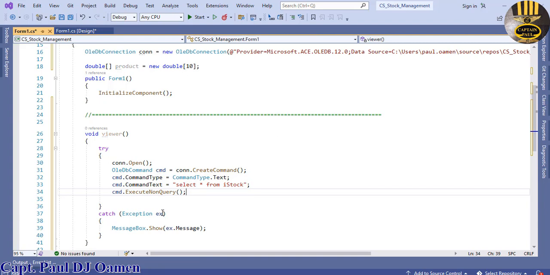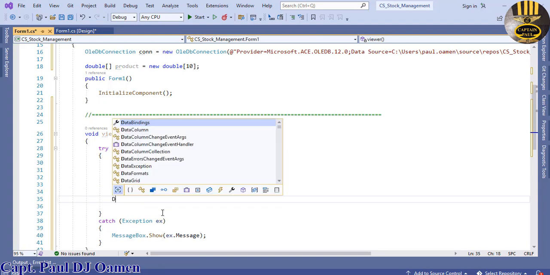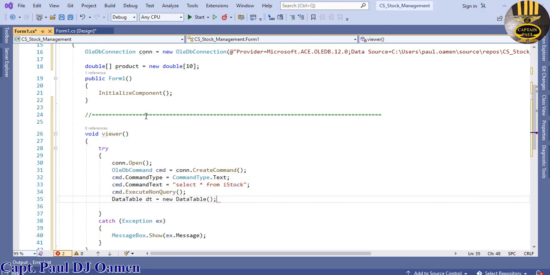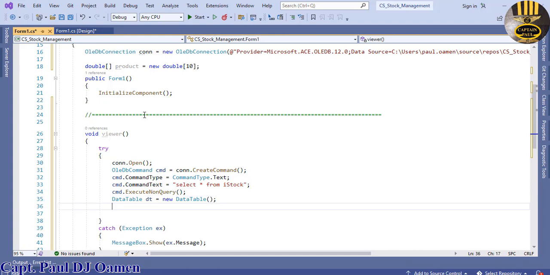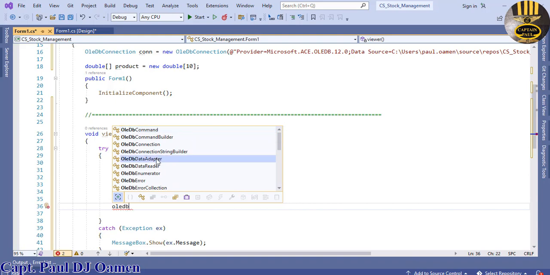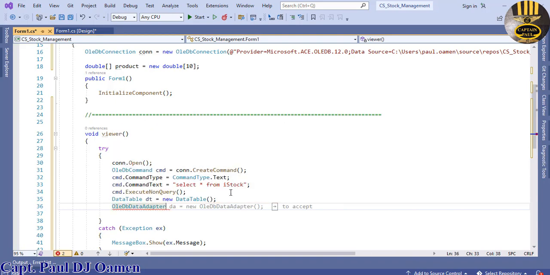There we go. And then we say database table, and that's going to be equals new DT. Okay, new database table. And now let's get the OLEDB adapter, that's going to equals new data adapter. There.